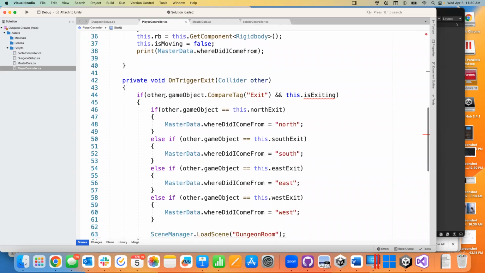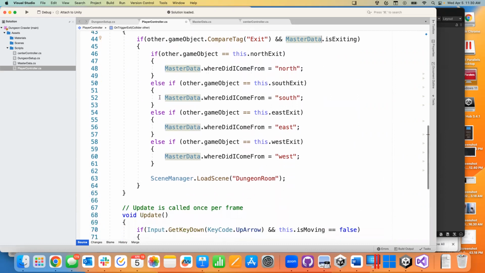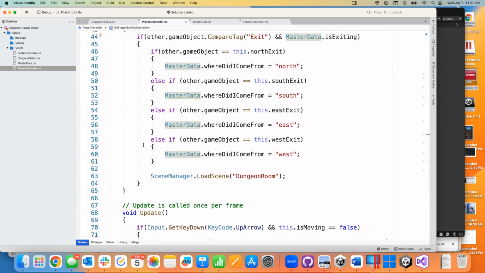Inside of OnTriggerExit, we're going to say if we just bumped into an exit and we're currently exiting, then we want to do this other stuff. Otherwise, for right now we happen to know that the only things we could be bumping into are exits, but we want to be explicit about this.